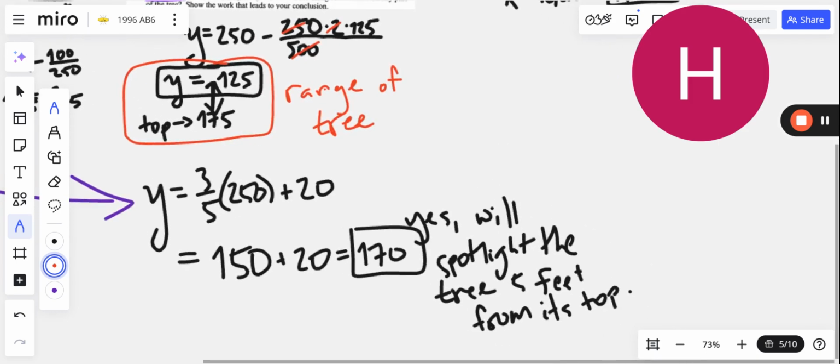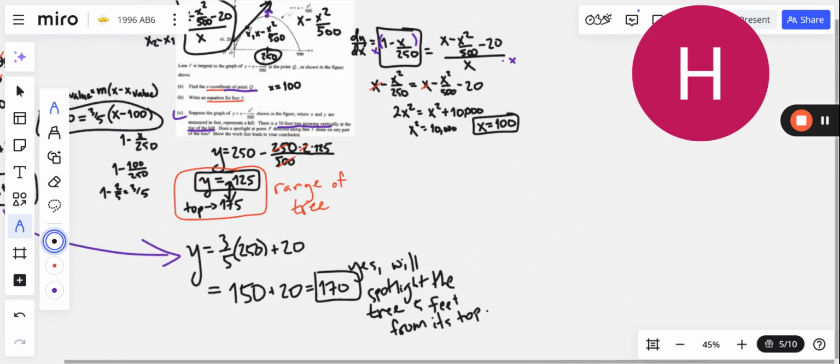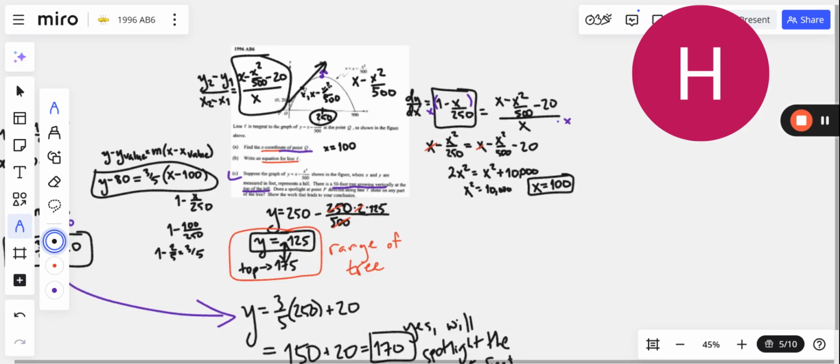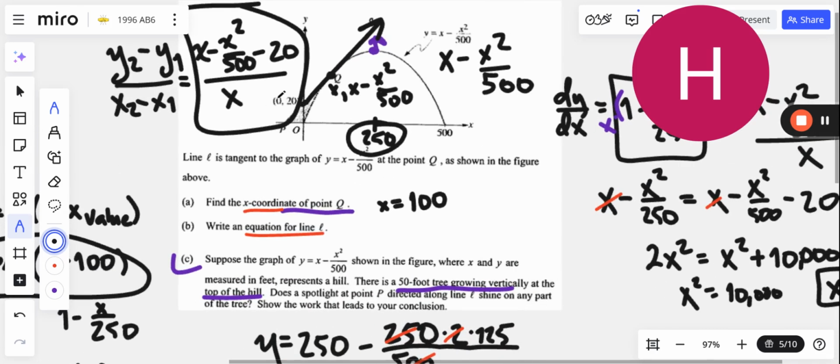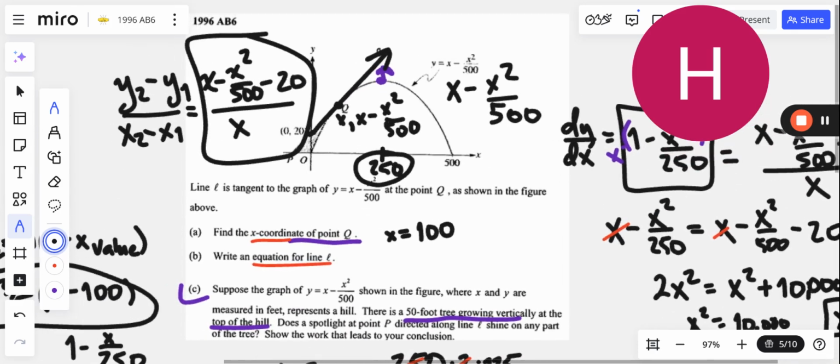Okay, so I think that was easy enough. Good, clean family fun. Not too much to be said about that. I will say this is kind of a tricky problem.